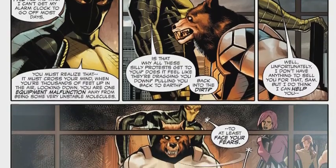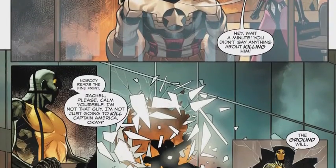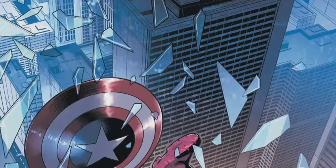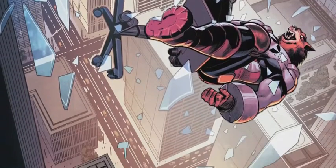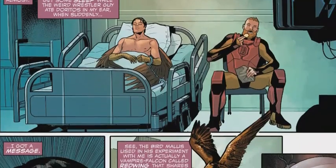So let's get back to this review again. The biggest problem for me comes from the fact that Sam Wilson is a werewolf. It lends this book a bit of silliness, and frankly, it's just not something I'm personally a fan of. This arc has been a bit tough to get through, but that doesn't mean it's not an enjoyable read.